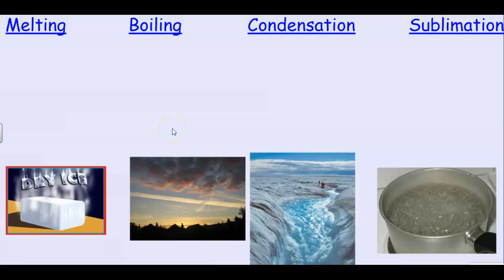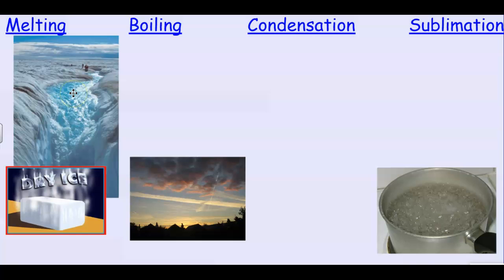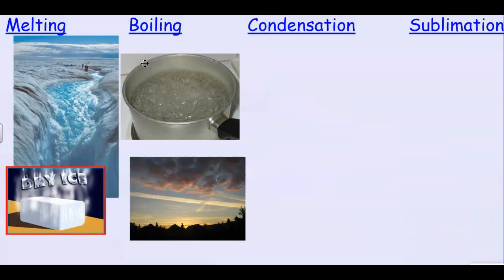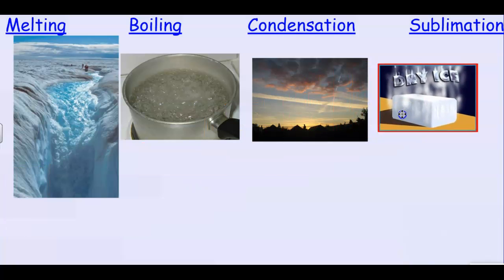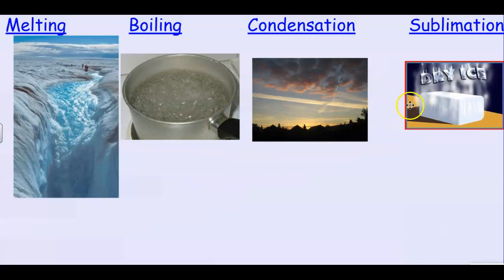All right, let's do a quick review of the things we know. Which of these pictures represents melting? Solid turning directly to a liquid because the molecules are spreading out, speeding up, and becoming able to flow. Boiling is evidence here. Water will boil at 100 degrees Celsius, which means it turns directly into a gas. Condensation. Clouds form because water vapor in the air, which is invisible, condenses on tiny pieces of dust up in the sky where it is much cooler. And finally, sublimation. Remember, turning from a solid directly into a gas.